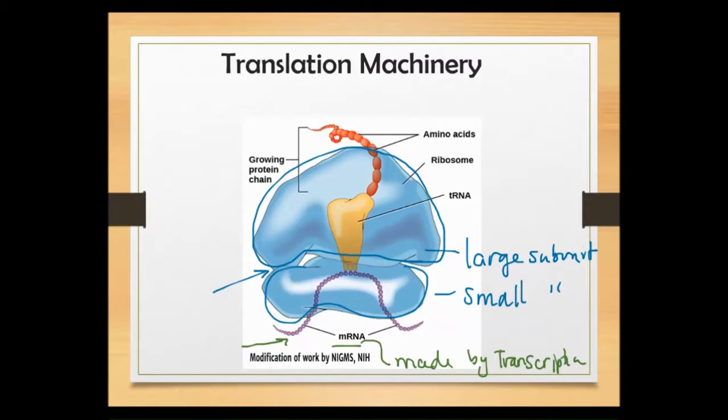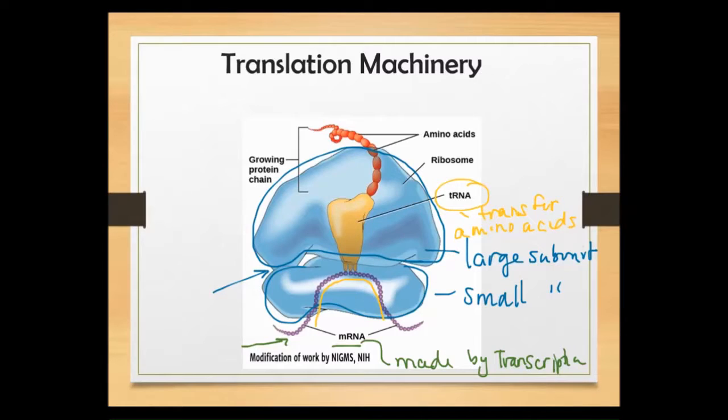We've mentioned transfer RNA before, but here we're getting a good look at it. A transfer RNA does just what its name suggests. It's going to transfer or deliver the amino acids to this area, and they're only going to be able to drop off their amino acid in a particular order, thereby growing the protein in correspondence to what is on the messenger RNA strand. Transfer RNA is also made out of RNA.